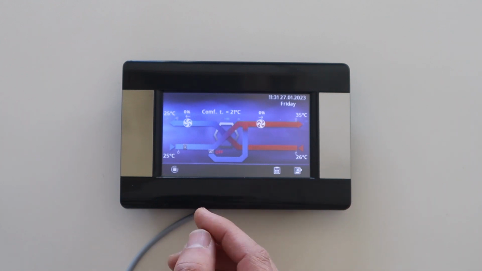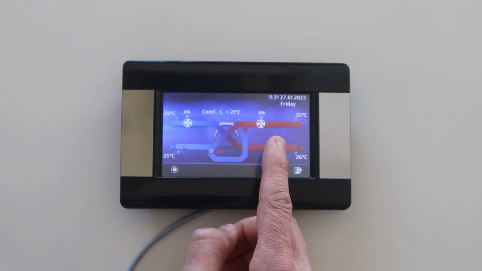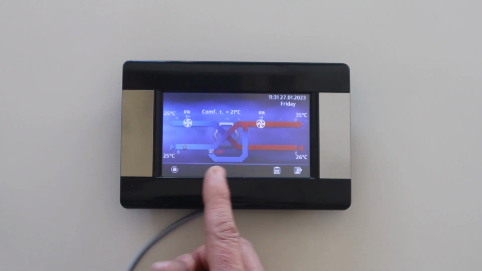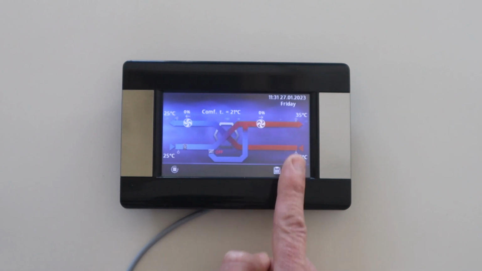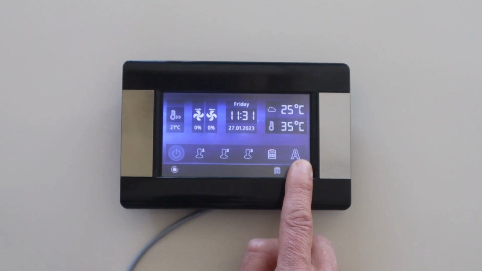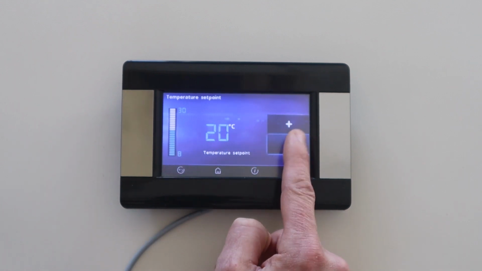In case we have enabled post heaters, post cooler, or a preheater, the element will be shown also in this diagram. Okay, here we cannot modify any setting. With the previous configuration, it is possible to modify the set point temperature.